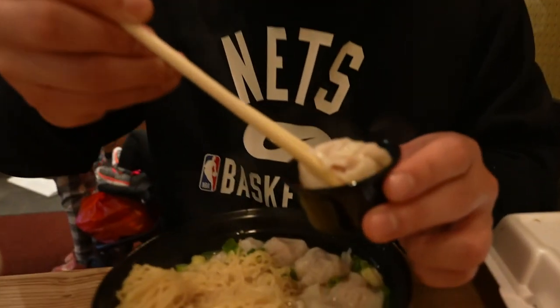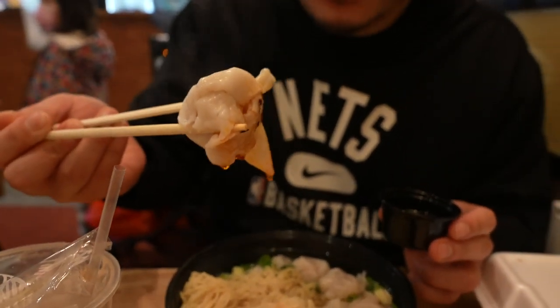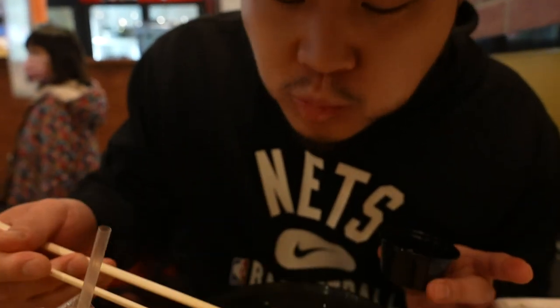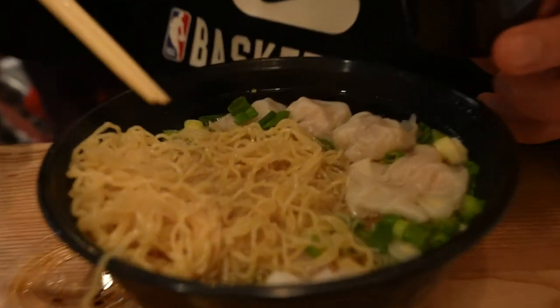All right, you guys, let's compare the Boston Chinatown wonton to the New York Chinatown's. This is a little bit more of a modern thing, dipping into the chili oil. I know a lot of younger Cantonese people are doing this. Obviously, the older generation wouldn't have done it. This has way more white pepper. Boston Chinatown, very, very solid. I think New York got it on wonton, though.